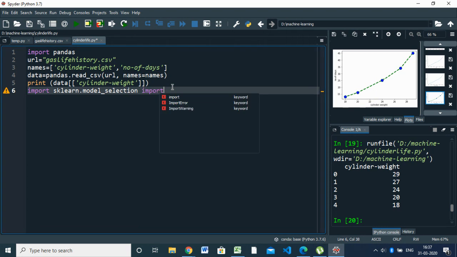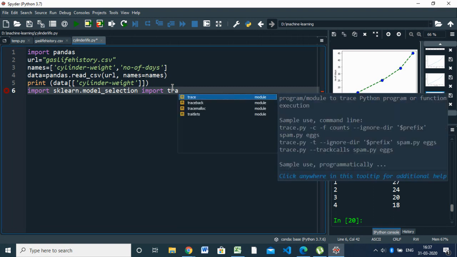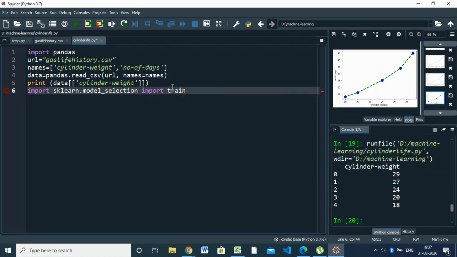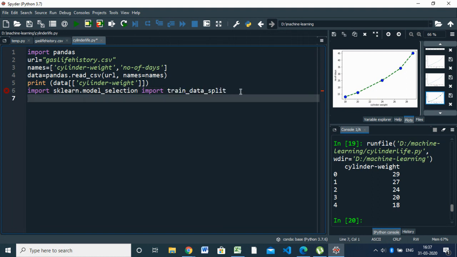Import train test split, because we are having testing data.